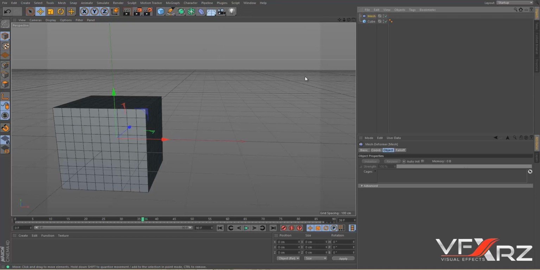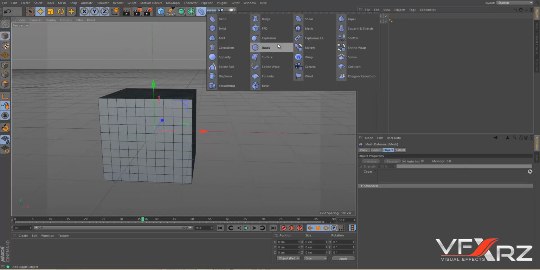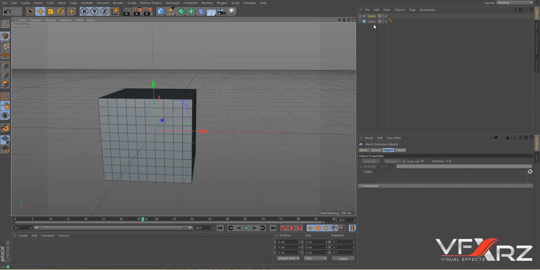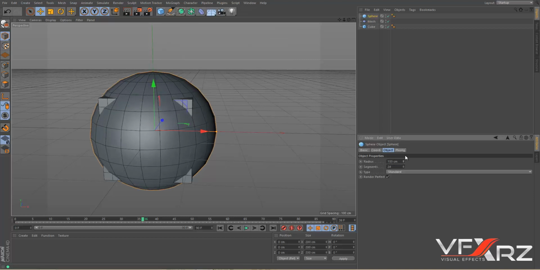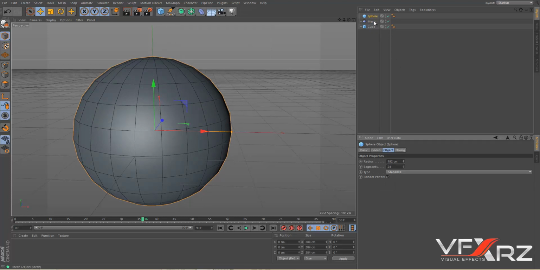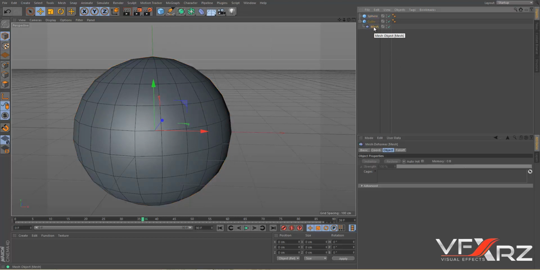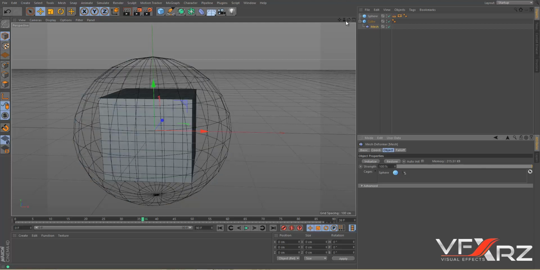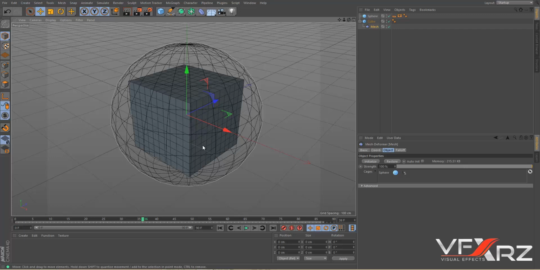Mesh is like FFD, but you can change your object using another object. For example, if you select this sphere and change it to here, and then ungroup this mesh to the cube, in mesh you select your object, for example this sphere, and then click here and then click initialize. As you can see, this is the new mesh, and if you change this mesh, it changes this cube too.